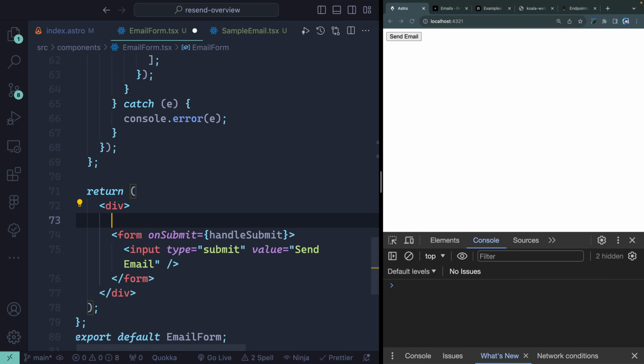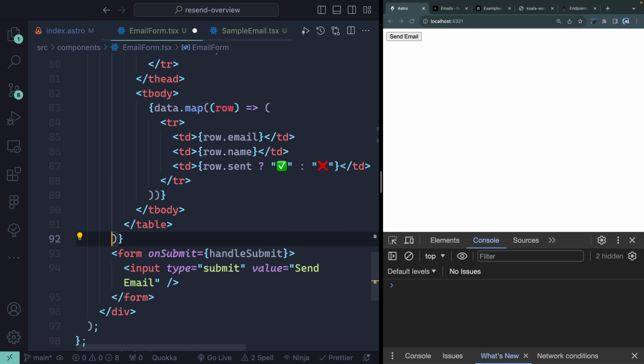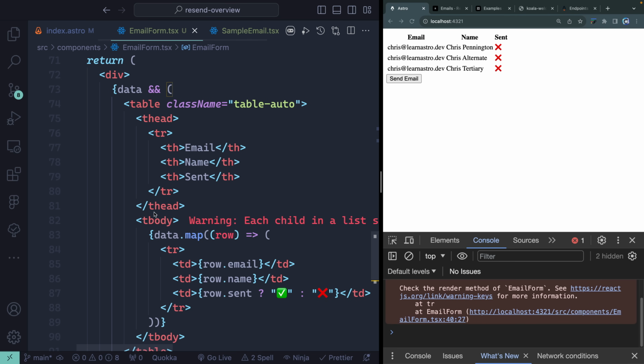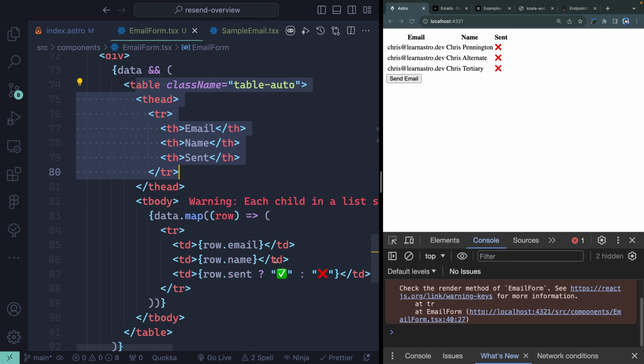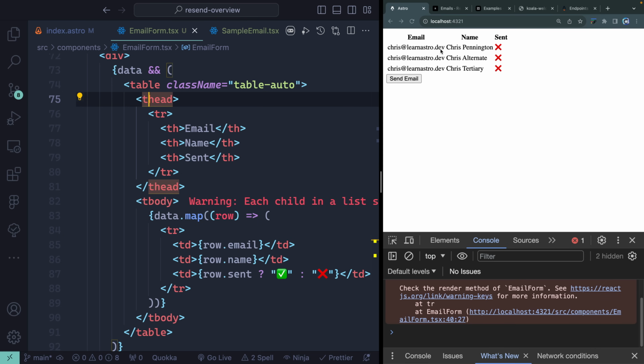Now, to kind of get the full magic effect, let's come down this way and actually demonstrate that by showing the data itself. So let me come down here and let's first of all just check that we have some data. And once we have that, let's go ahead and just loop through all of our data. Now you can see what I'm doing is I'm just looping through all these things. I probably need to add a key here, which we'll do in just a second. But what I'm doing is just then displaying the email I'm sending it to, the name I'm sending it to, and whether or not it is sent.